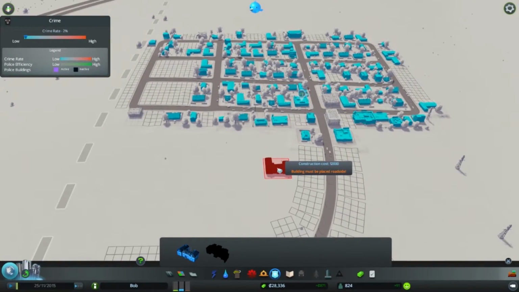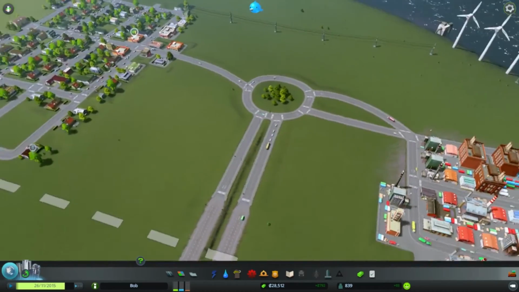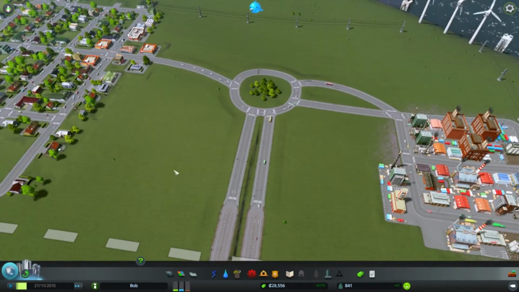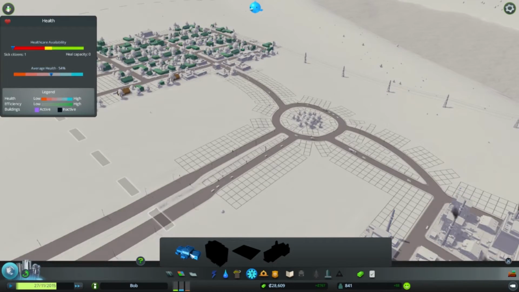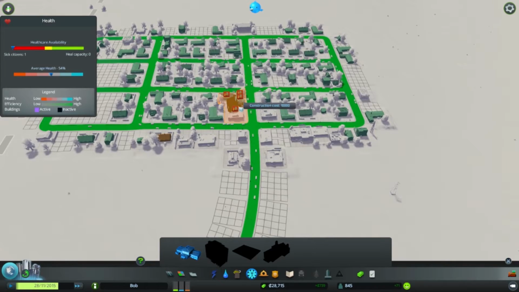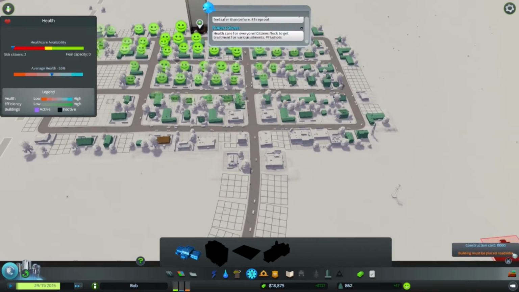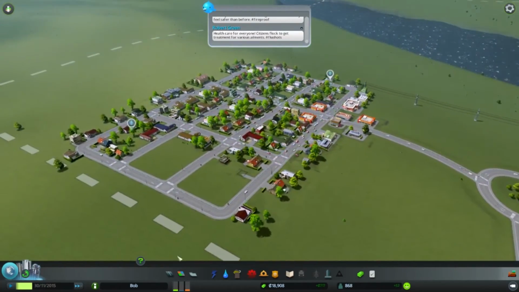Crime is not an issue in this game at all. Now it does say 2%, and as I start building more commercial zones, that crime will increase, but you only ever need one police station when you are starting out, because it literally obliterates crime straight away, so that's not an issue. Won't put it down just yet, just to save the dollars. Speed up time just a little bit. We'll put down a health clinic though, because why not? We don't want it too close to that intersection. Yeah, I'll put it there. And the people are happy.